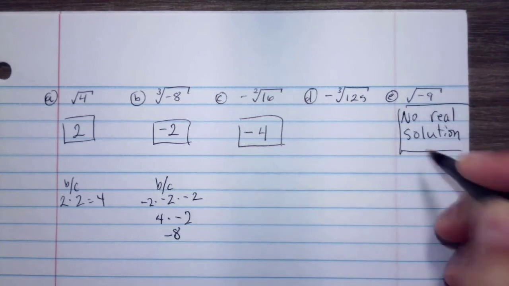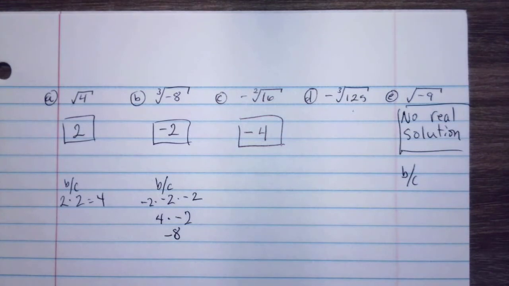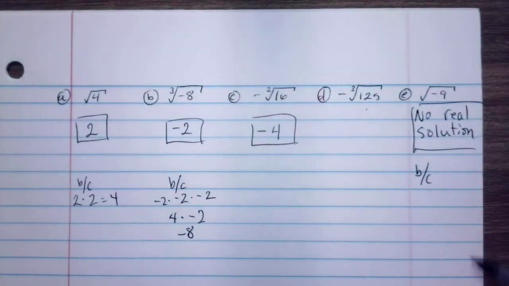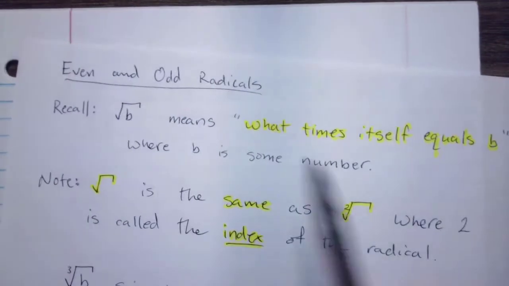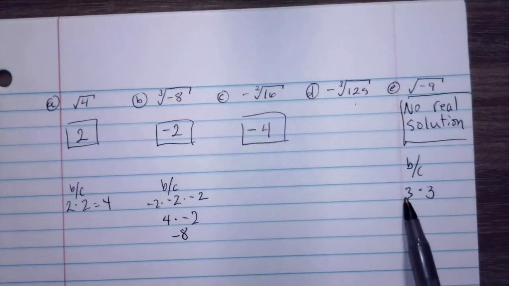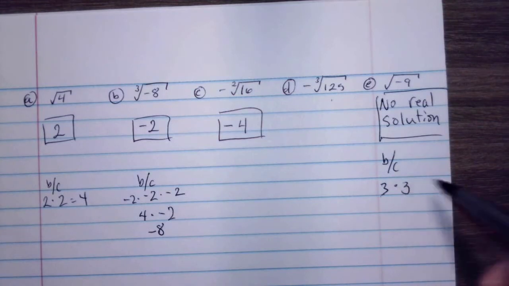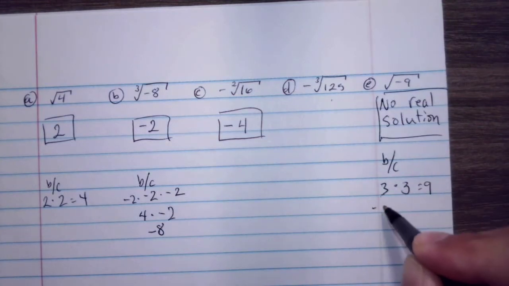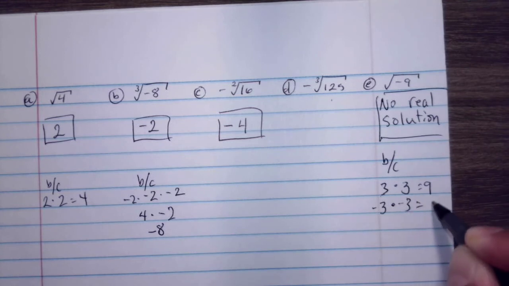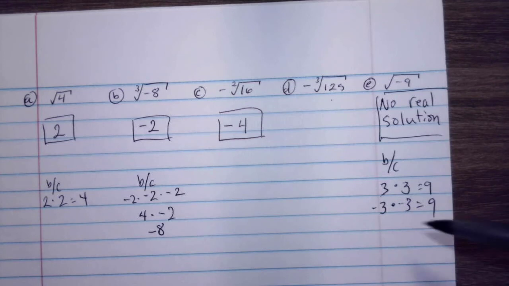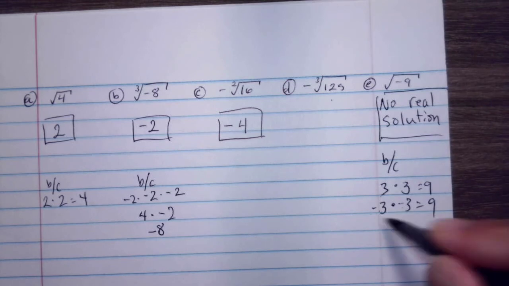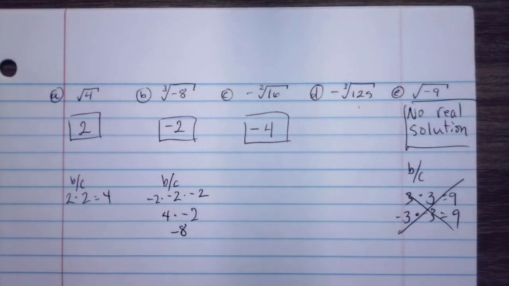Because, let's do a because, I kind of skipped this one, but we'll go back to it. If you say 3, it has to be 3 times itself. You can't have these different. That's not what the square root is asking. It's asking what times itself. So you can't have 3 times negative 3 because then that's not times itself. So 3 times 3 is 9. We wanted negative 9. Well, what if I do negative 3 then, times negative 3? That also gives me positive 9. So nothing works, no matter what I do. As long as these are something times itself, you'll always get a positive. So there is no real solution in this. There's another way we can think of that later, but right now we're just going to say no real solution.